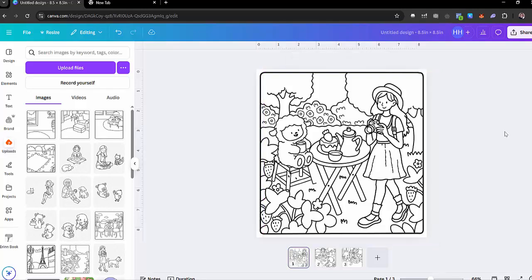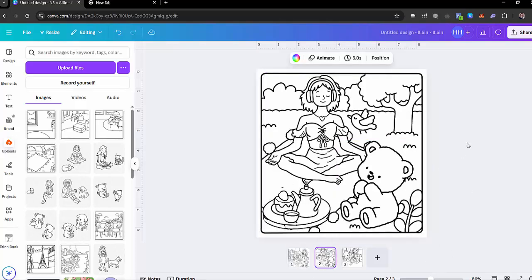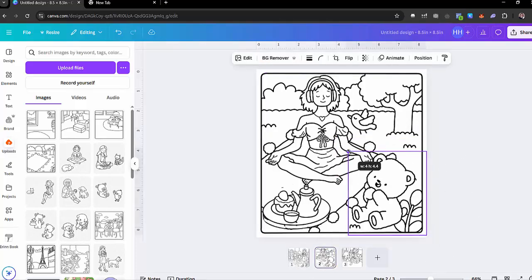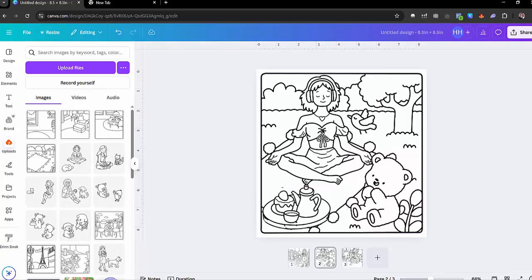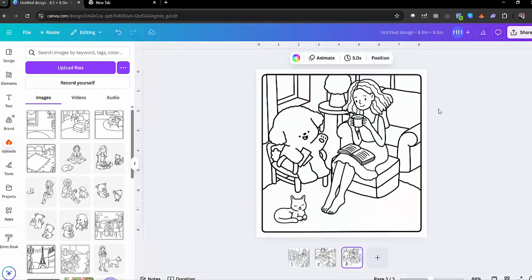But yeah, look, so we've created this, okay? Tell me now that is not an awesome image. That is an awesome coloring image. And so is that, yeah? The little teddy bear can be a bit smaller. There we go, that looks a bit more natural, right? Teddy bear's happy, she's happy. And then the book club is going well. Sure, you can add other elements in here to make it nice and neat.